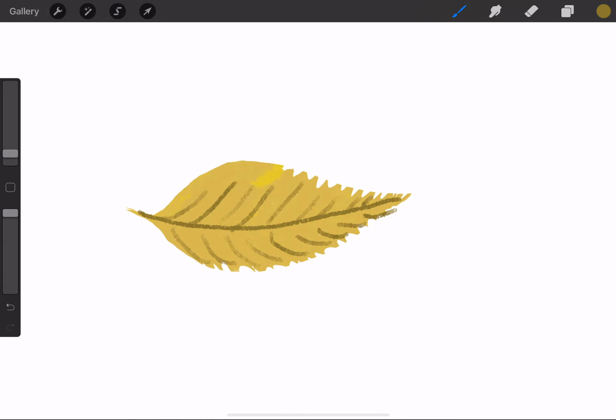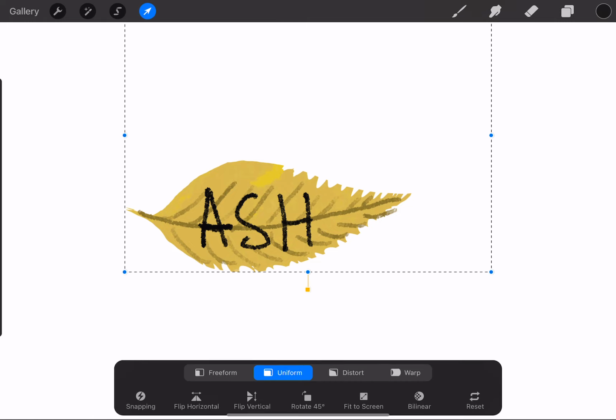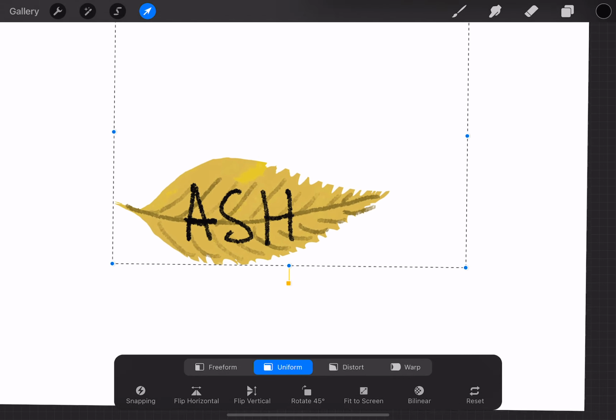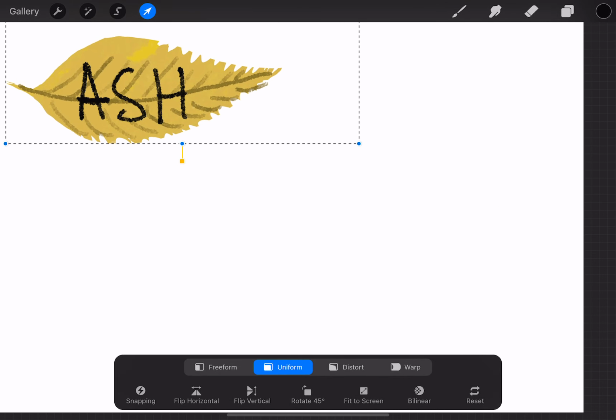There, that looks good. So I'll give it a title. Ash. So here's my ash leaf.